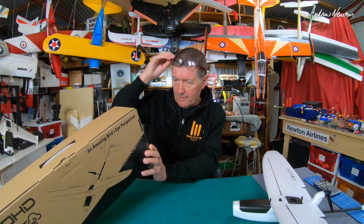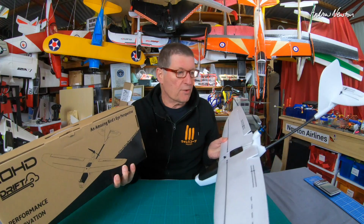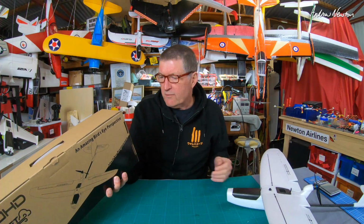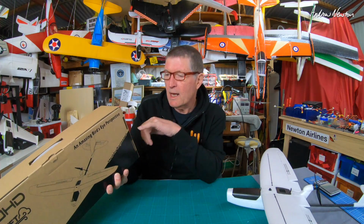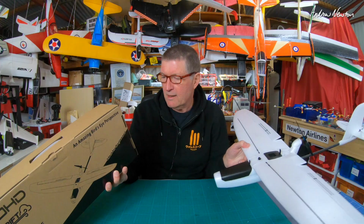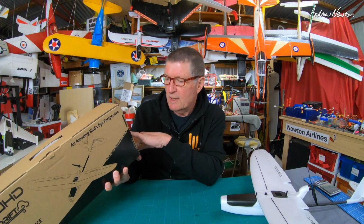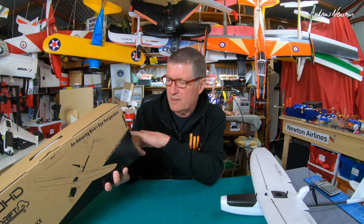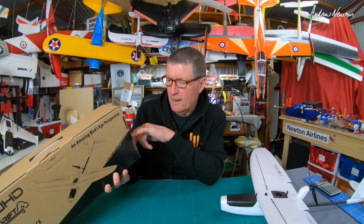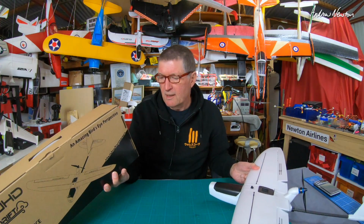Let's just tell you some of the specs anyway. It's designed to fly on 2S or 3S. Comes with two different props. 2S version, let's start with wingspan. 877mm wingspan, length 688mm. 2S version, the motor is 1406 2600 kV, 30 amp ESC, and the prop is a 5x5 prop for the 2S.